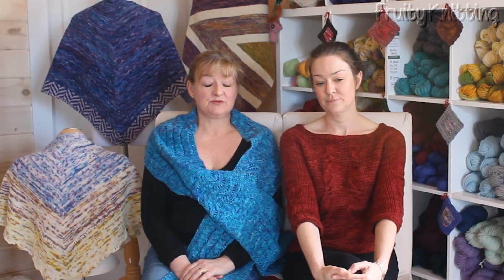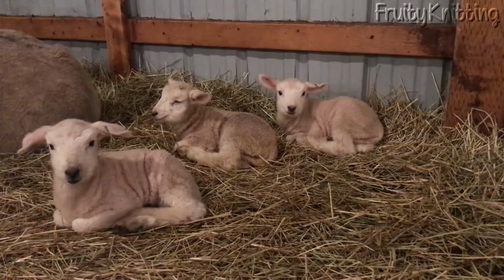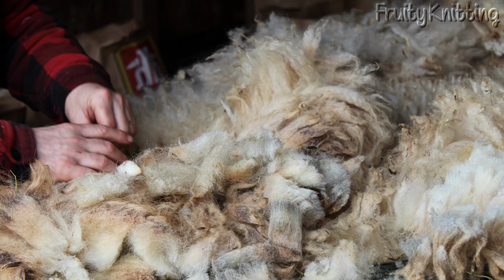and at the same time, we're also experimenting with our own flock, adding different genetics all the time to improve the wool quality and to find a fiber that is more and more consistent as we go. So we have Border Leicester in our flock as well. So we're breeding the Border Leicester with the Corriedale. And what's happening is that we have a fleece that's quite crimpy. And when we spin that into our yarn, we come up with a very soft and lofty yarn. And then you have the lamb's wool from the Arcot, as Jennifer said. So it's kind of a unique blend.